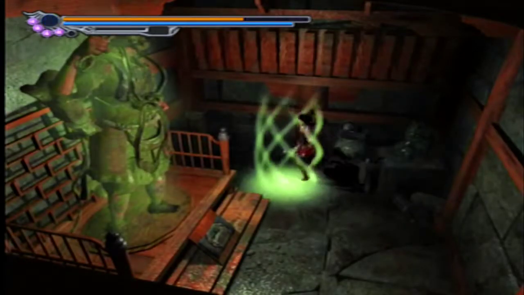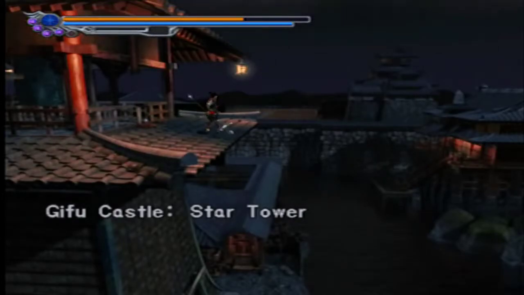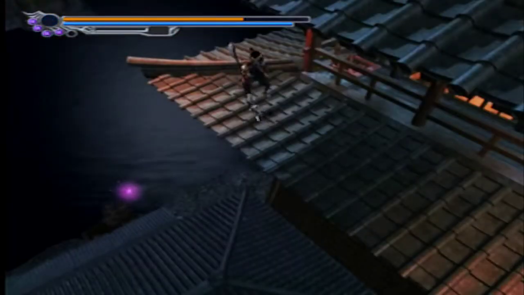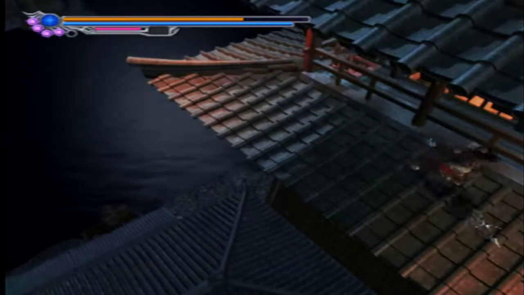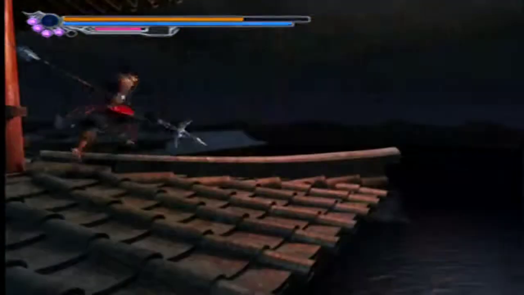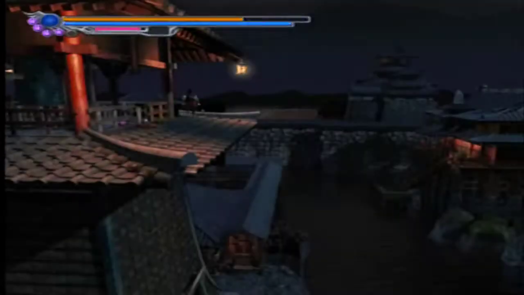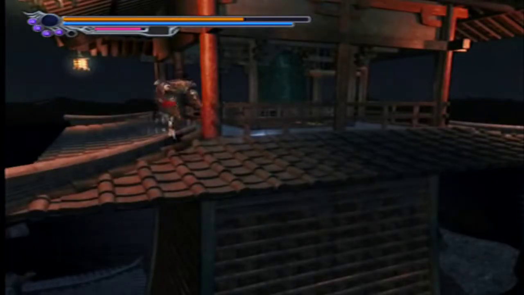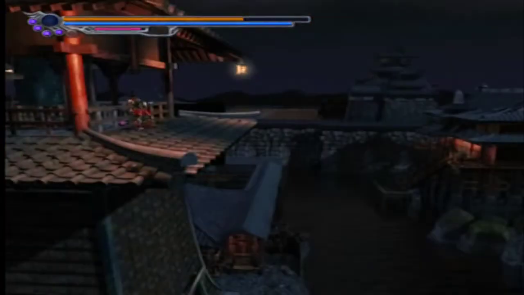Aren't you a devoted little guinea pig there, Tokujiro? Anyway, let's go ahead and enter the Light Path. So yes, here we are back at Inabayama Castle. Gifu Castle. Any other secret red orbs? Or items, perhaps? Nope. Doesn't look like it.